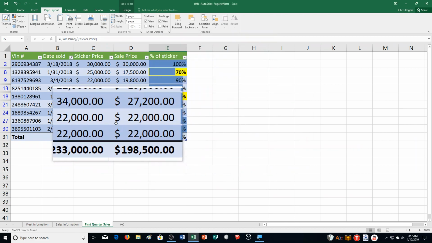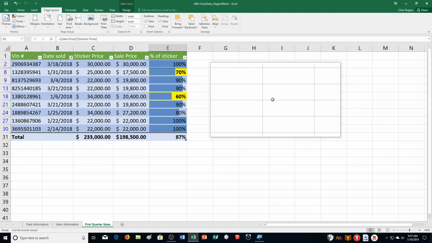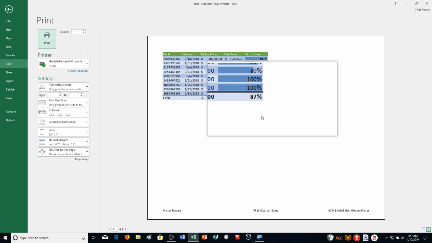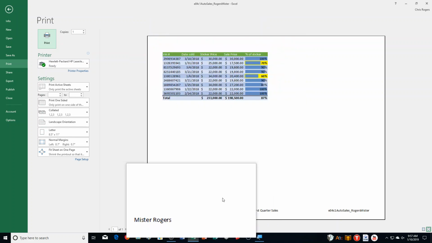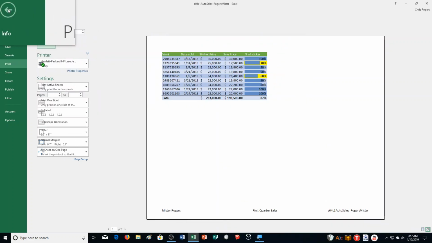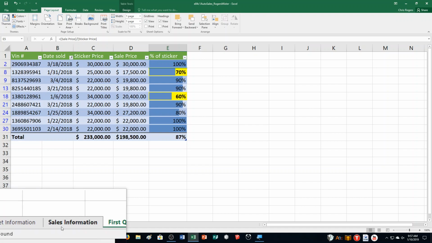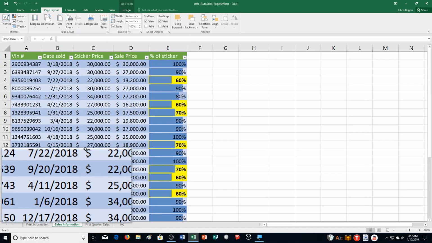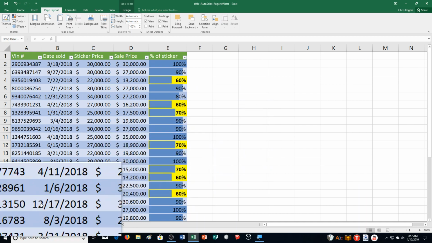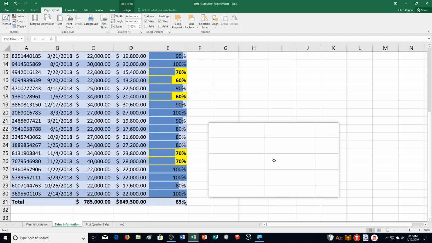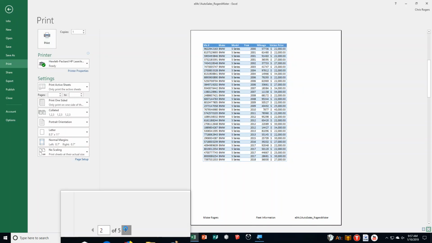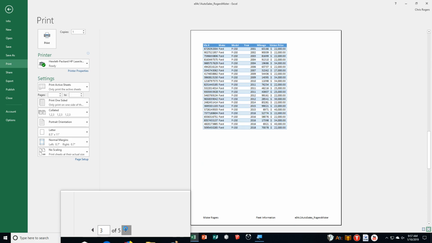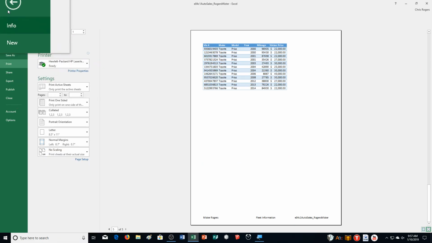I am going to do a print preview just to make sure it shows up properly. So you can see this is how my worksheet's going to look here. And of course I showed you the other one earlier, but I'll show you again. So sales information, I believe, is here. So you can see that. And then fleet information is here. And I'll do a print preview of that again as well. So that's how this should look with your exercise.